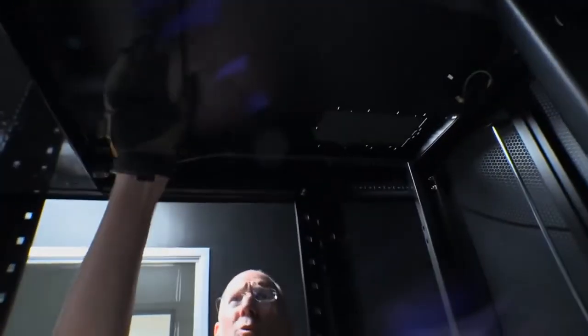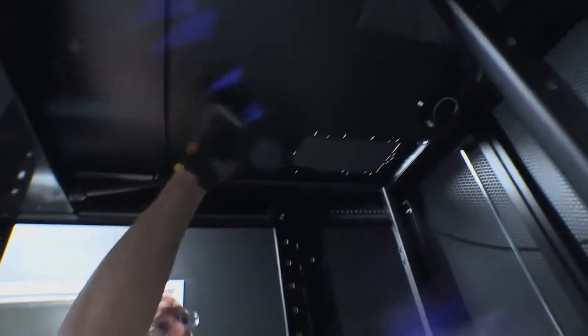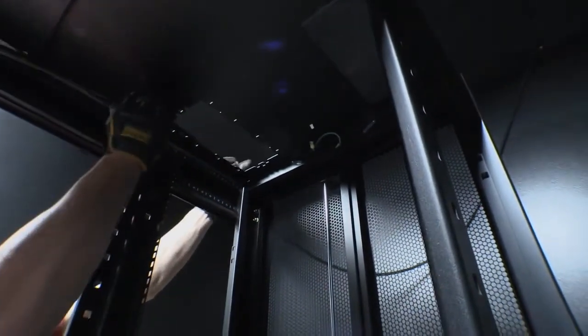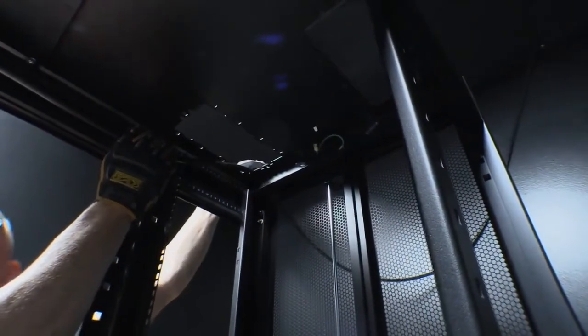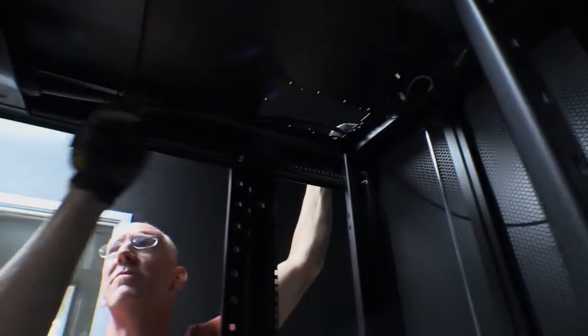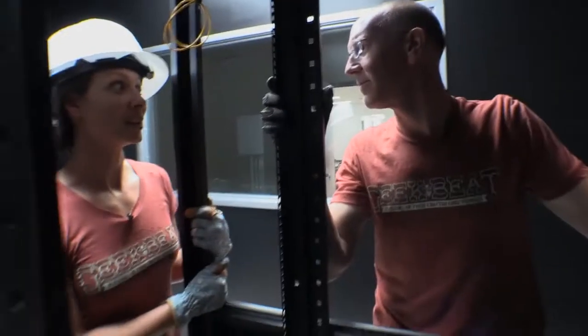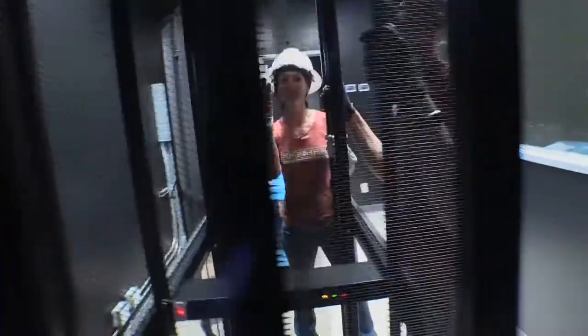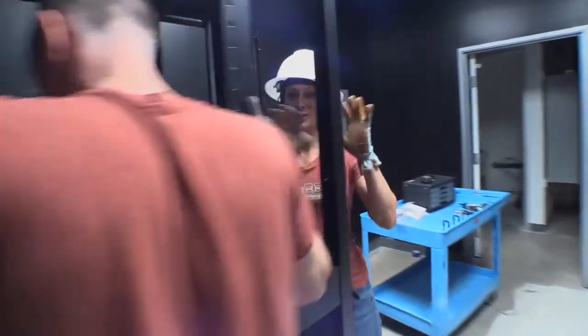The roof part — the ceiling — will actually come off. There are these rubber panels in here. Those are awesome. They pop off. We've got this one popped off. Because guess what this is? This is actually the fiber cable. This is the fiber — it comes in from the street and terminates in this box. And guess what's happening tomorrow? Time Warner is fully installing the fiber connection. That's right, tomorrow. This is just the beginning of it, and then it finishes out tomorrow.